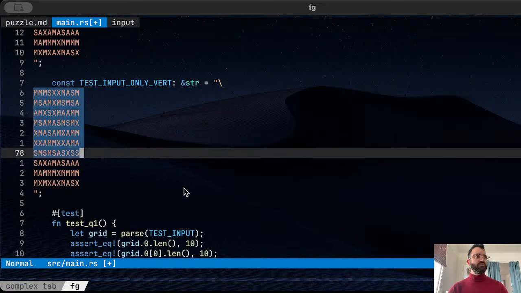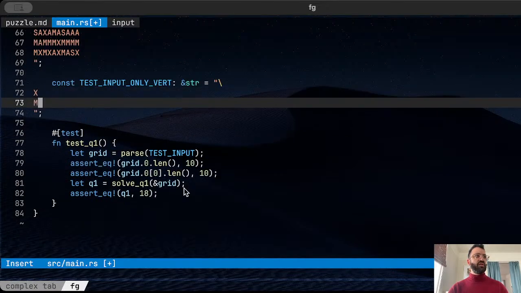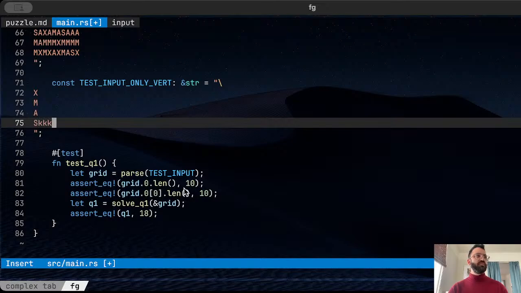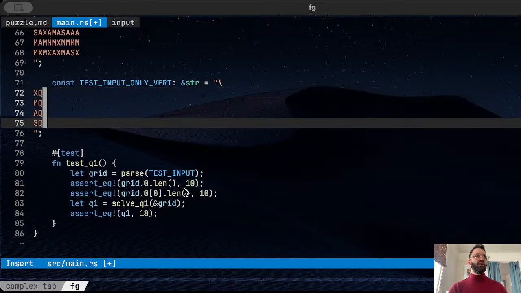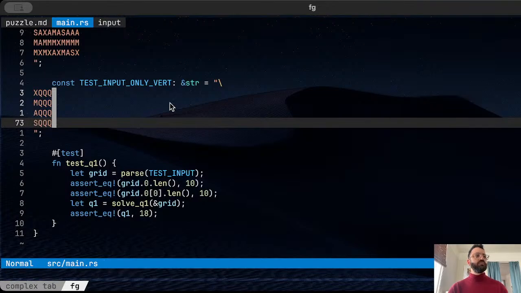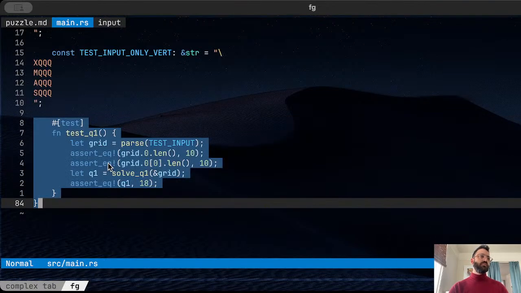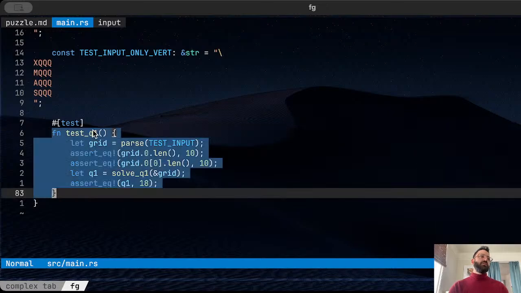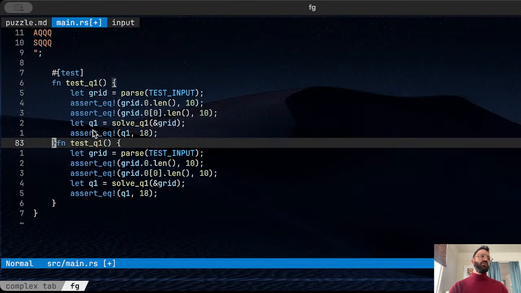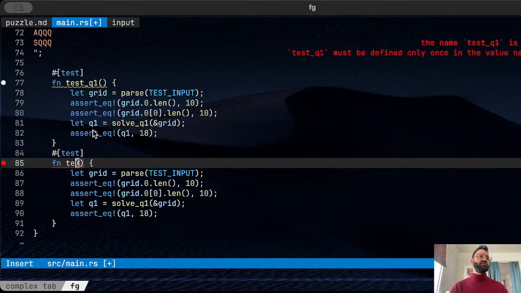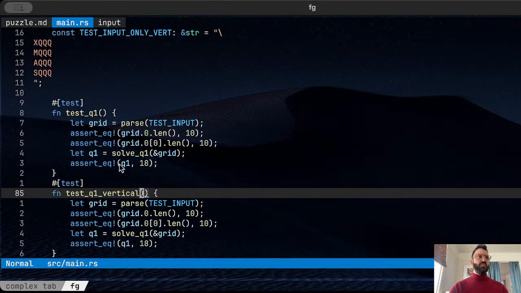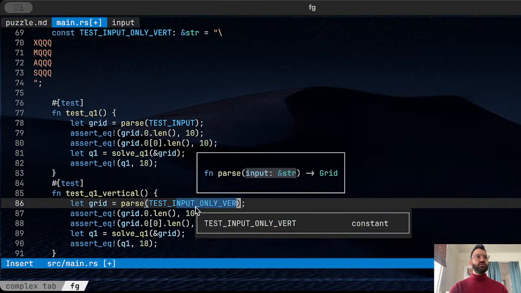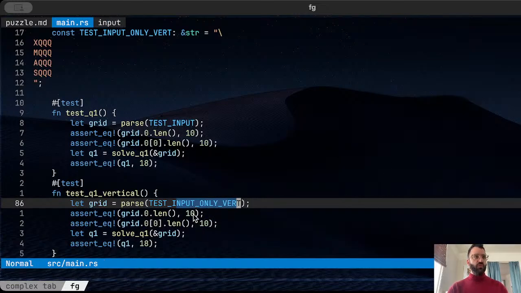We're going to have X, M, A, S, and the rest of them are going to be dumb, Q, Q, Q. This is test Q1 verticals, test input only vert, and it should find one thing.